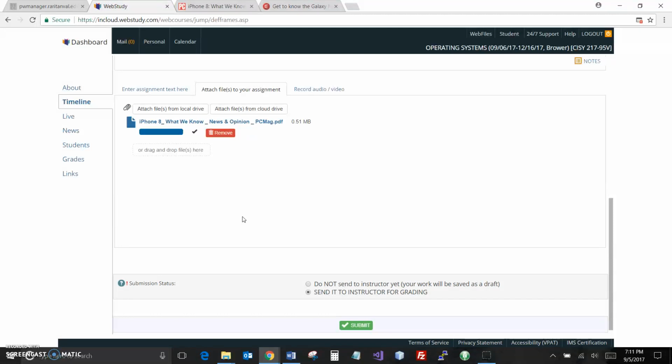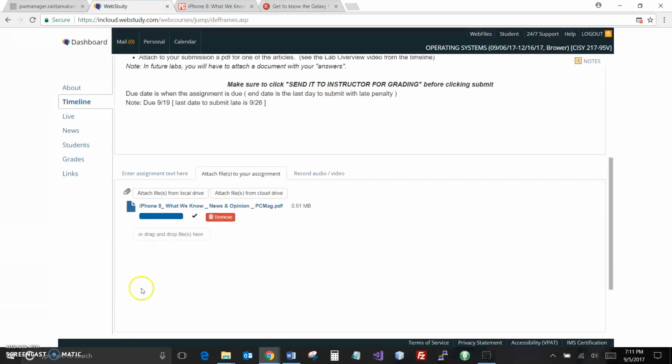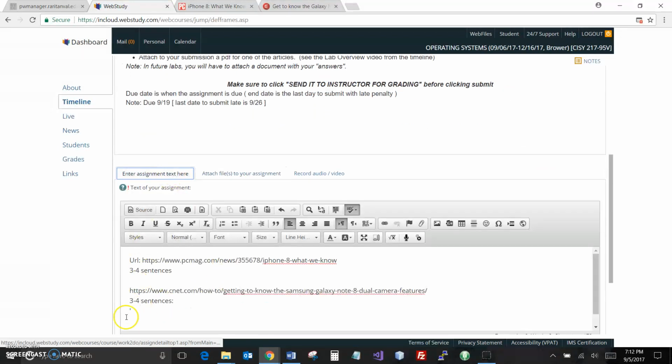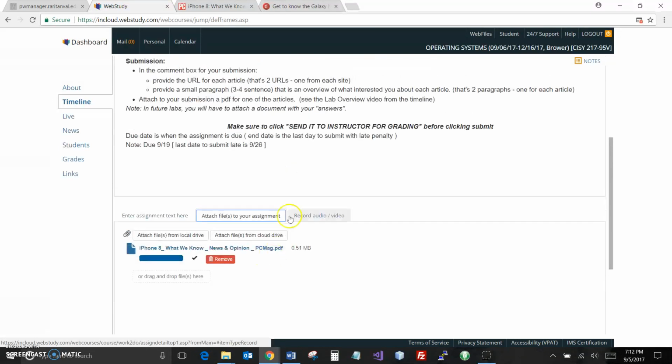Labs 1, 7, and 16, unfortunately, is the first one. The directions are given here, so you're not downloading a document for the instructions. The instructions are here. You're using the comment box, the assignment text, for putting in some of the information. Now, in this case, you're additionally attaching a PDF file.